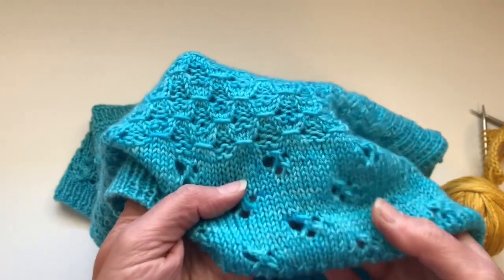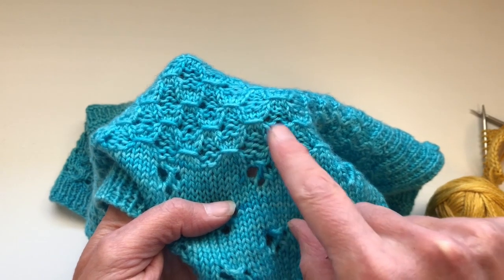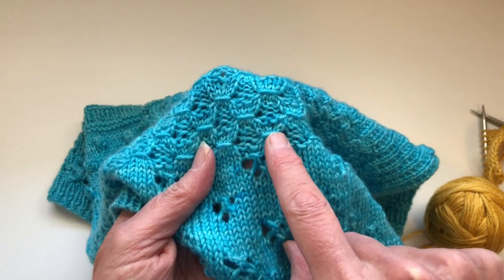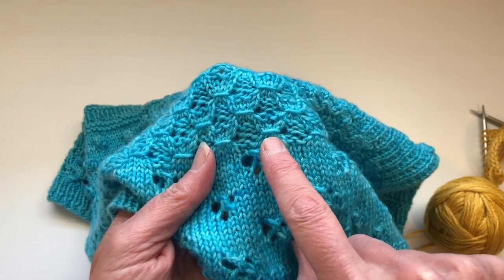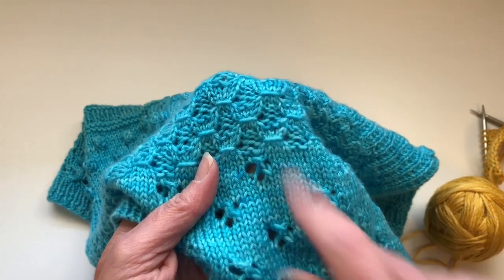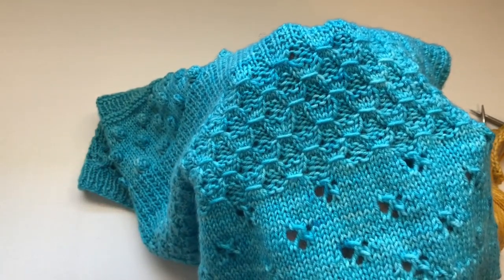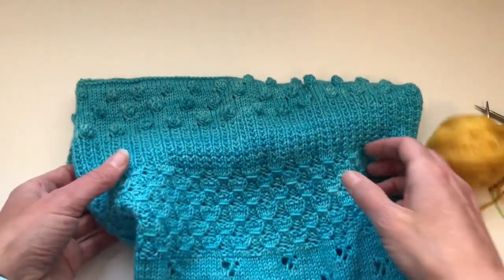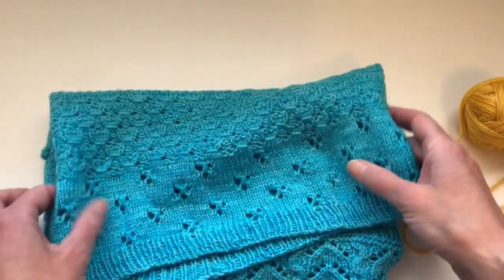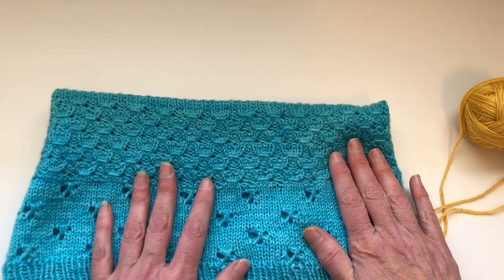And make sure that you get everything lined up. Once you've completed the original set and the second staggered over set, you'll go back to repeating this set of purl 2 knit 4 with this smocking pattern so that those line back up again. And you'll just repeat that as you work up this section. So again, it's not a difficult stitch pattern. It just takes a little bit of stitch manipulation to get that to look correct.